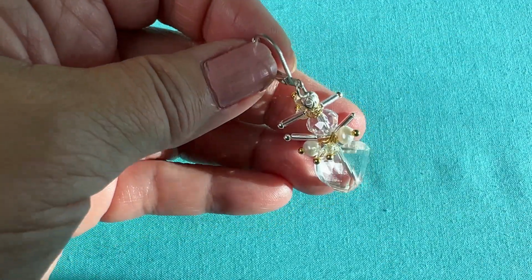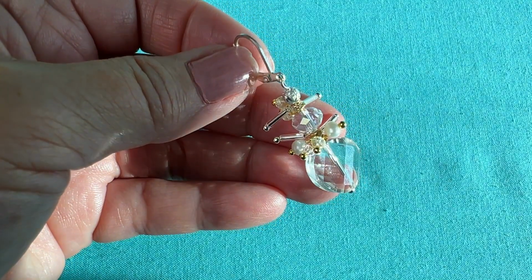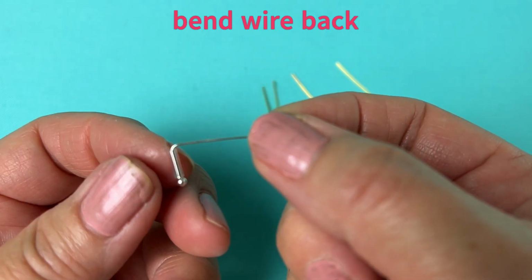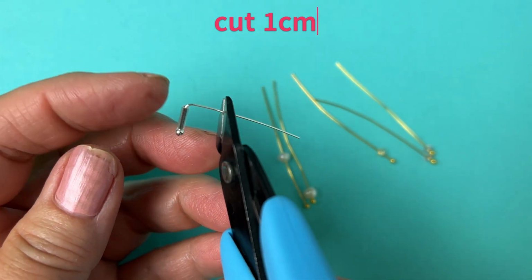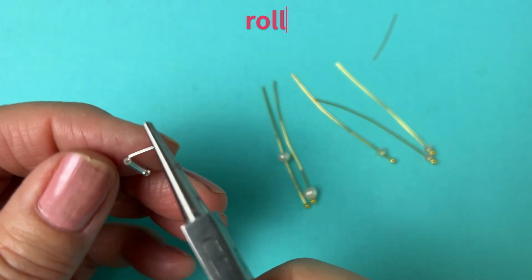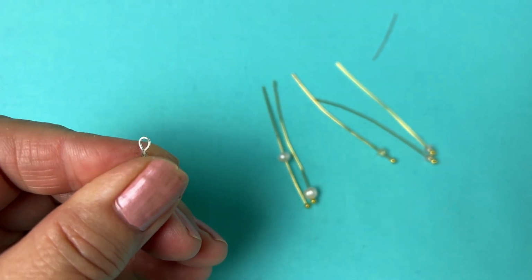I already made one side, so I'm going to show you how to do the other side. I already put my head pin through the bugle bead. I'm going to take my fingernail and bend the wire to the back so I have a 90-degree angle. Then I'm going to come in with my flush cutters, and I'm going to cut about a centimeter away from the top of the bead. I'm going to snip that off, come in with my round nose pliers, and I'm going to roll the wire towards me, adjusting my pliers as I roll until I have a closed loop.